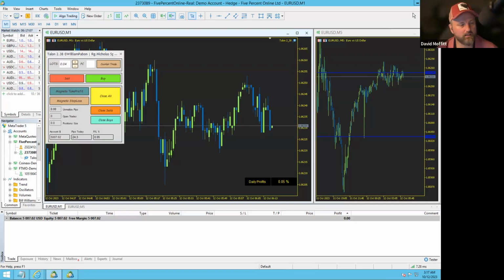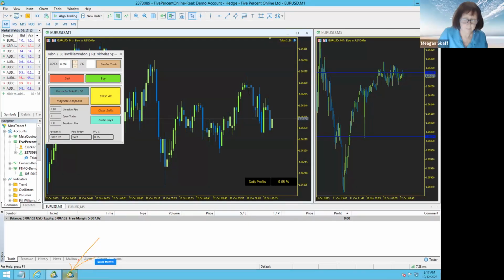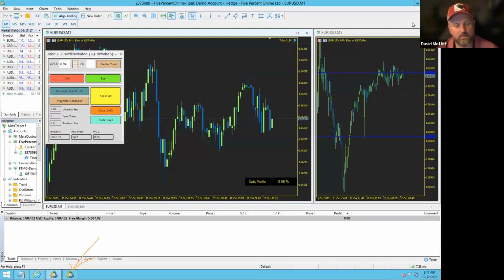So kind of like he's just showing you MetaQuotes here, but wait, this one's 5%ers, right? You can download their version and it'll give you a different instance. But if you want to get more technical and involved, let's say I had 10 accounts.